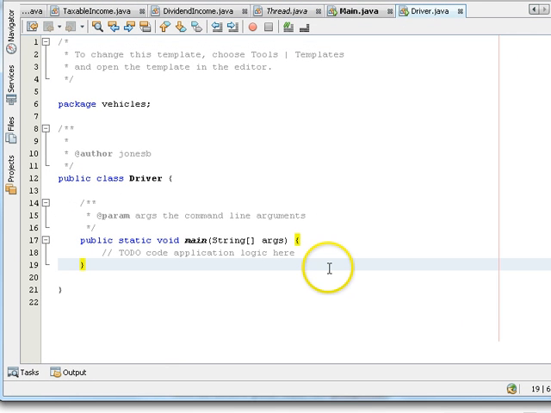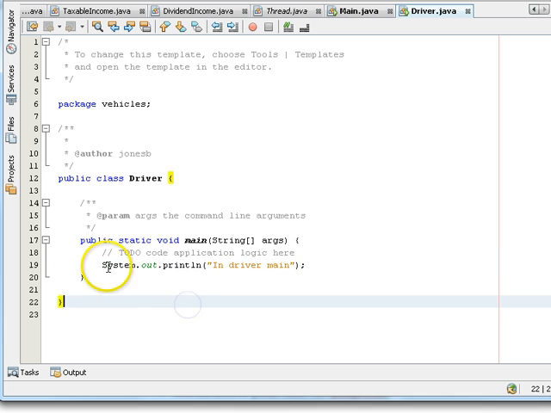And to print a line to standard output, we have to use system.out.println. We can type that out, or we can use a NetBeans shortcut. If I type SOUT and hit tab, it will automatically give me the system.out.println, and then I can just say in driver main. It's very important that we pay attention to syntax though. If you do the SOUT, it will automatically do this for you.